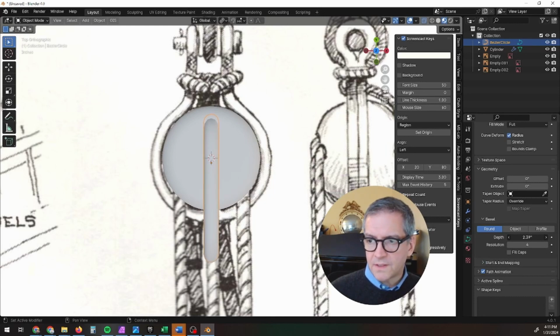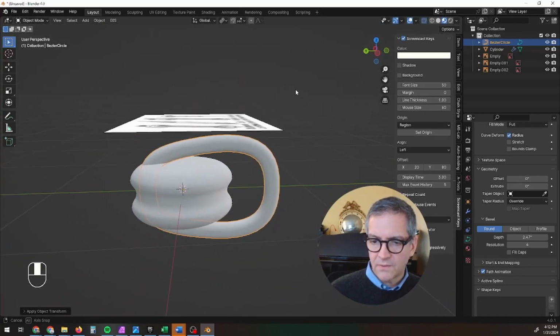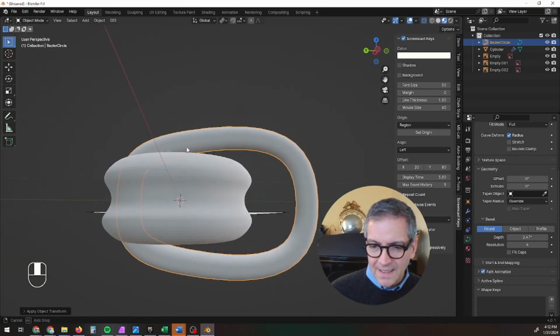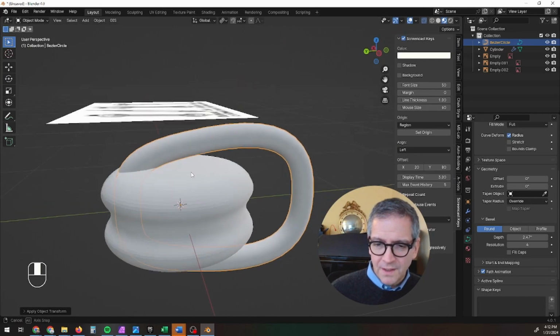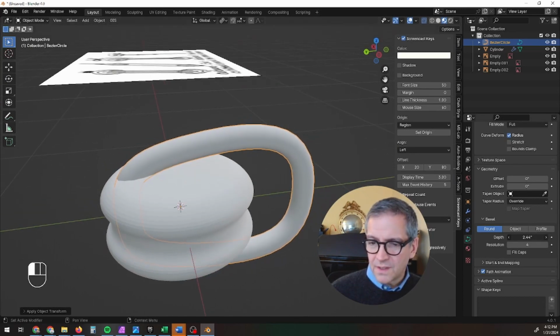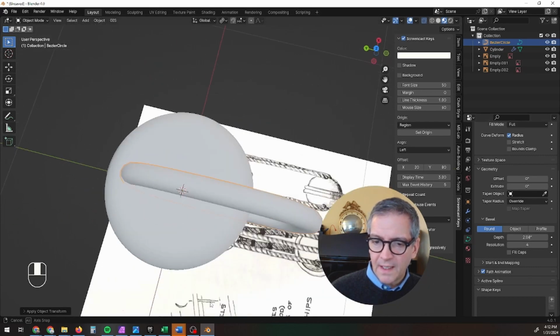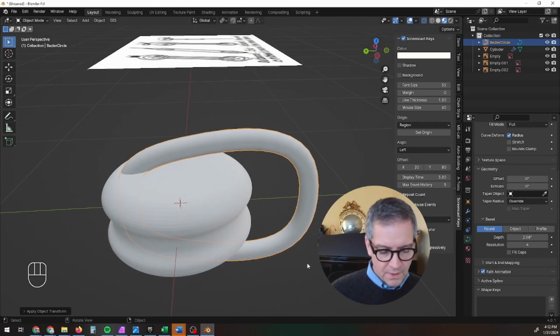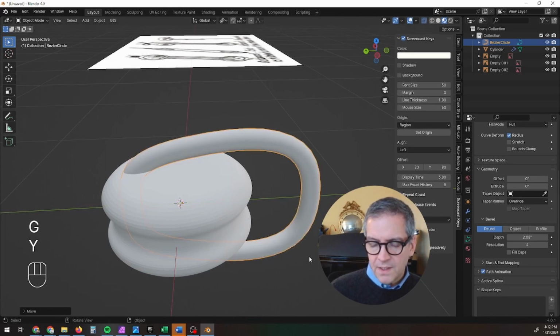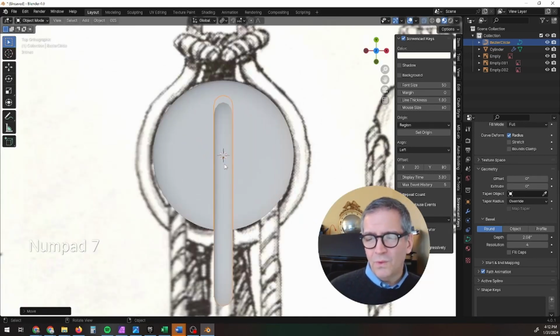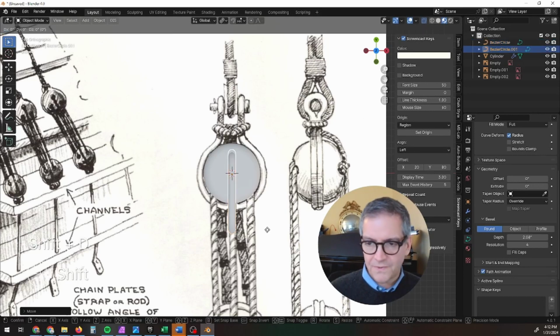I would say that looks to be about the right size as the hole. So first of all, let's hit Control A, all transforms, to make sure that's the correct scale. I think that's about right for what we want. I might reduce the bevel here, and I might move it a little bit on the y-axis, GY. So now I'm going to go into my top view. I know I need 3. I'm going to hit Shift D here, and I'm going to move this here.